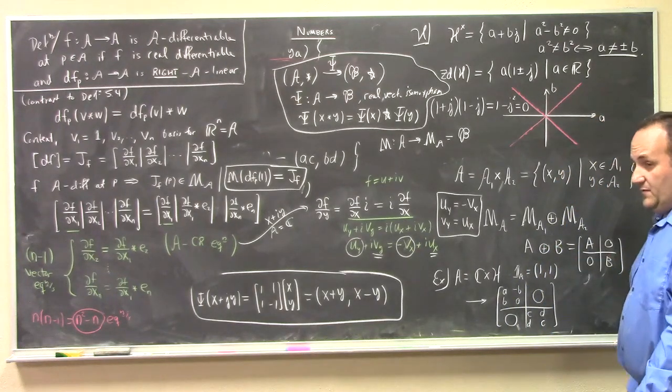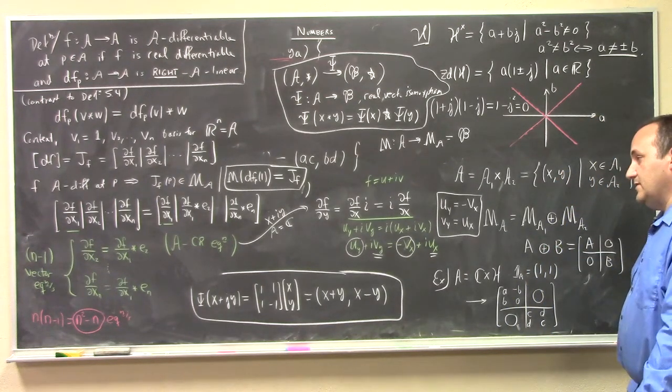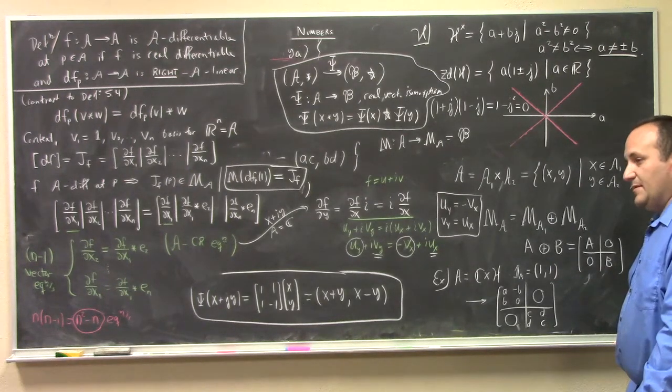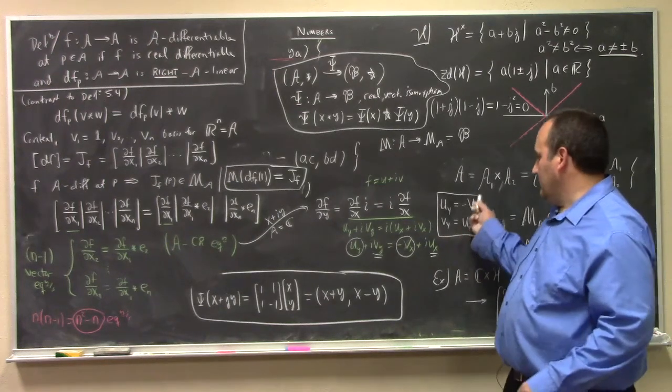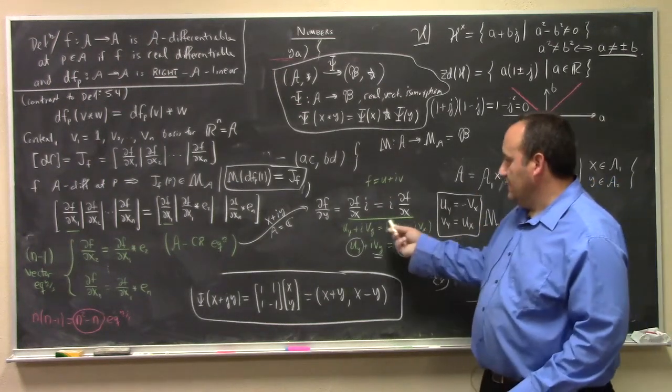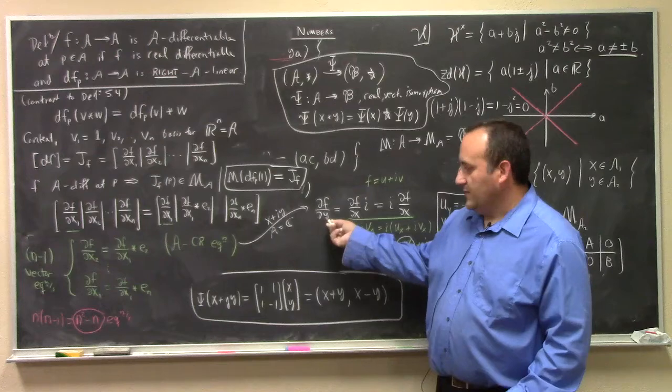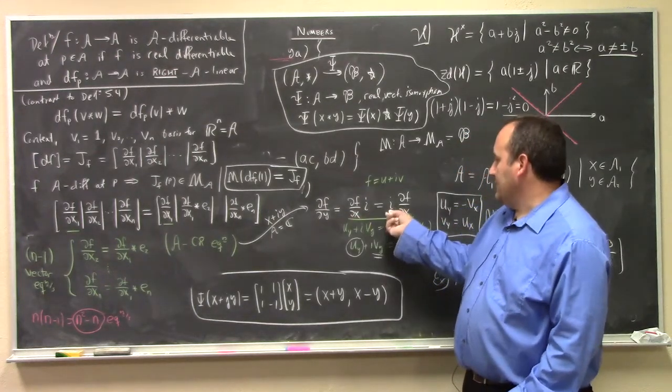But at a vector level, what they amount to saying is that you can partial differentiate with respect to y. Well, you might as well just multiply by i the partial derivative of f with respect to x. One more time. So these Cauchy-Riemann equations are equivalent to saying that you can trade the y derivative of f for i times the x derivative.